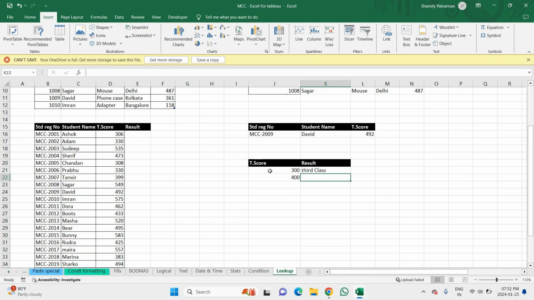Okay, 400 to 500, I need an output saying second class. See why I'm using only one range, we can use this method only when we have a value. I also told you it must be in ascending order, second class. 500 to 600, I'll take here as first class.